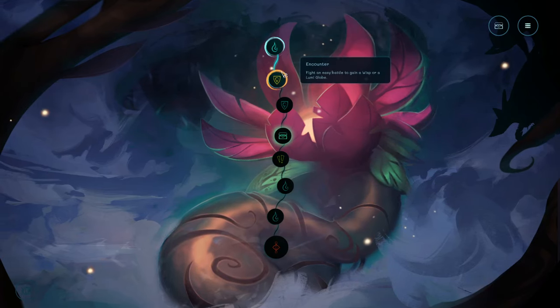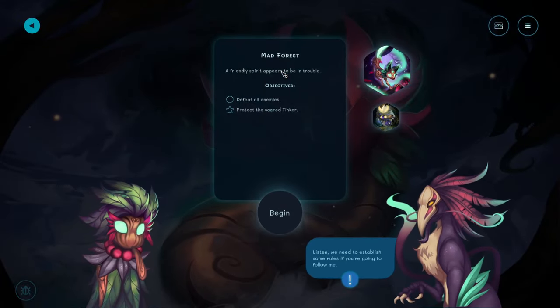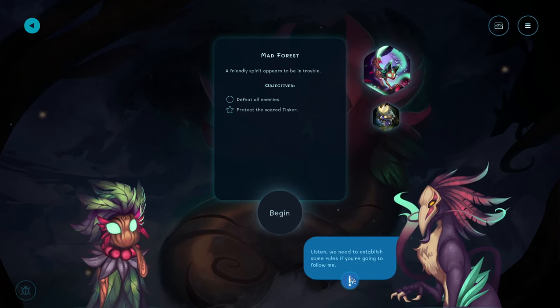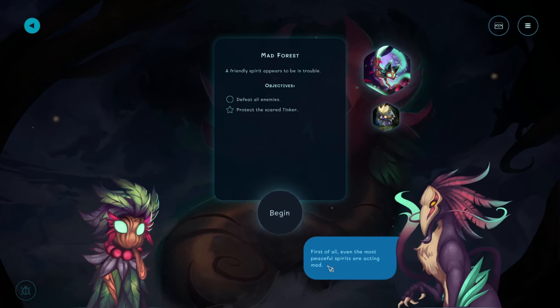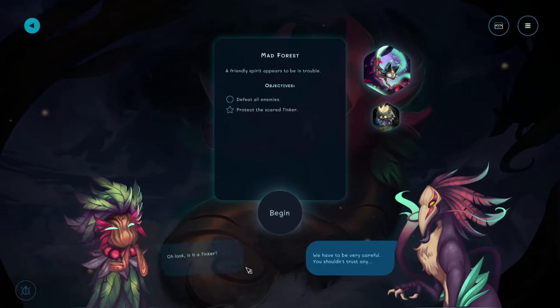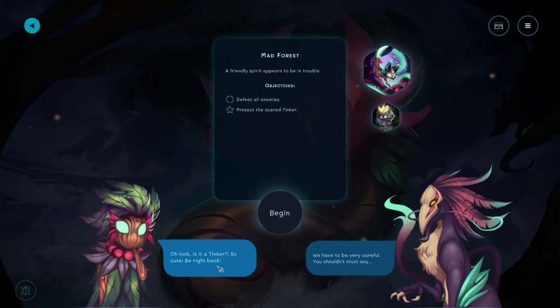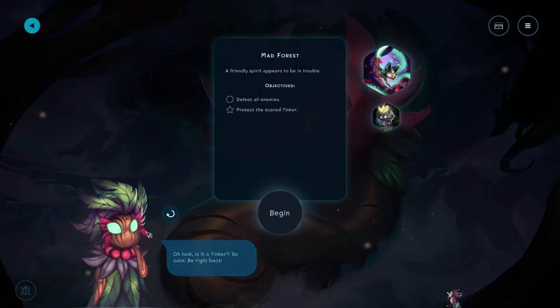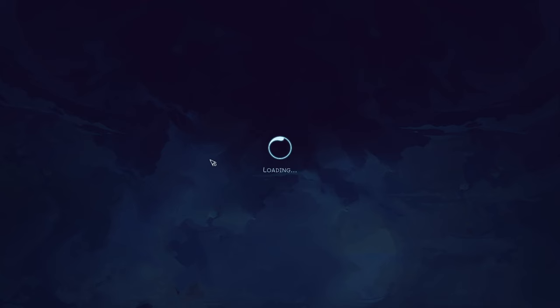Okay. Is this a roguelite as well? A friendly spirit appears to be in trouble. Okay. Even the most peaceful spirits are acting mad. We have to be very careful. You shouldn't trust any. Ooh, look, is that a tinker? So cute. Be right back. Oh, I see. I'm like a child spirit.